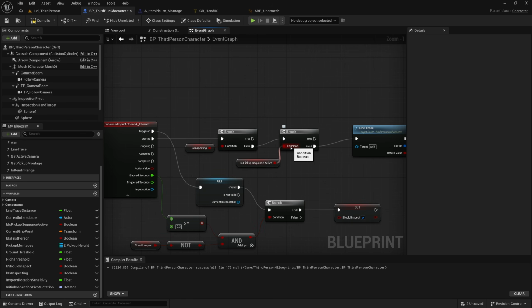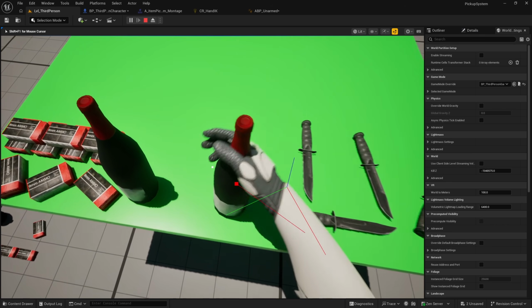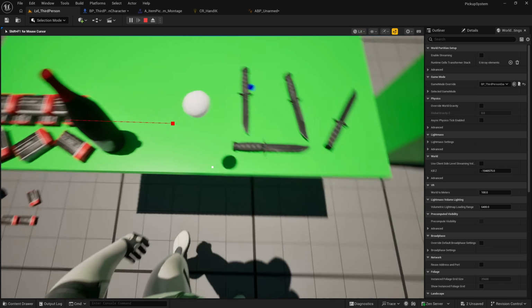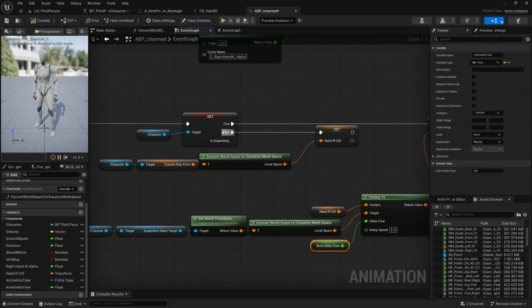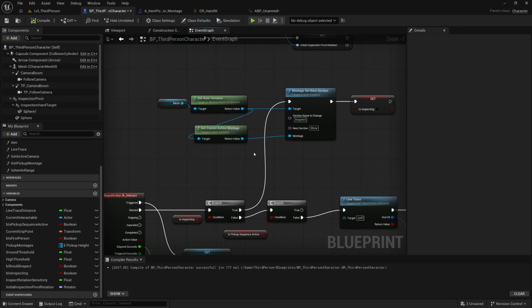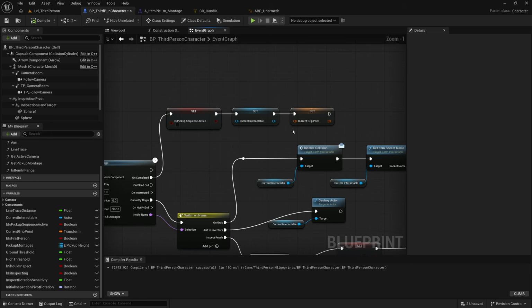But if we have an active inspection, we continue to the next montage section, which is stow. Then set is inspecting to false. A jump will happen here in game when we exit from inspection. That's because in animation blueprint, we have set if is inspect is false, set hand R control to current grip point. This returns the hand to the snapshotted grip point, which we don't want. So before disabling the inspection, we set current grip point to the inspection hand target. Also here, after the animation is complete, I reset the grip point, which we shouldn't do. So remove this from here.